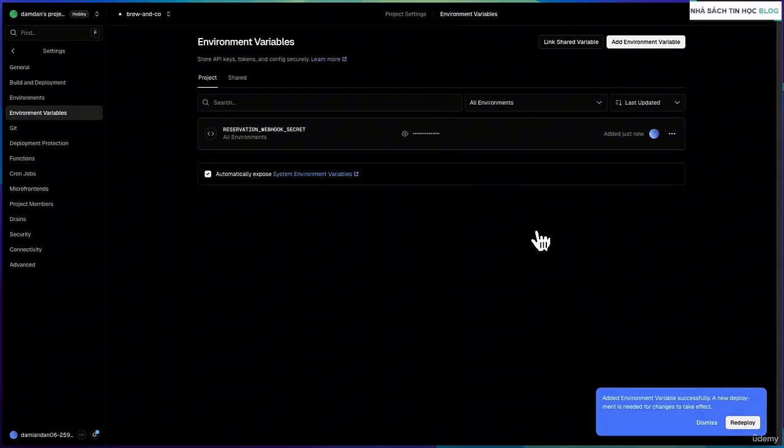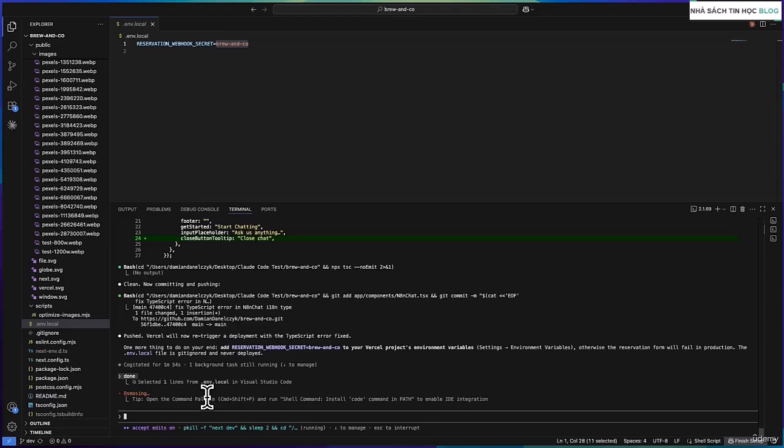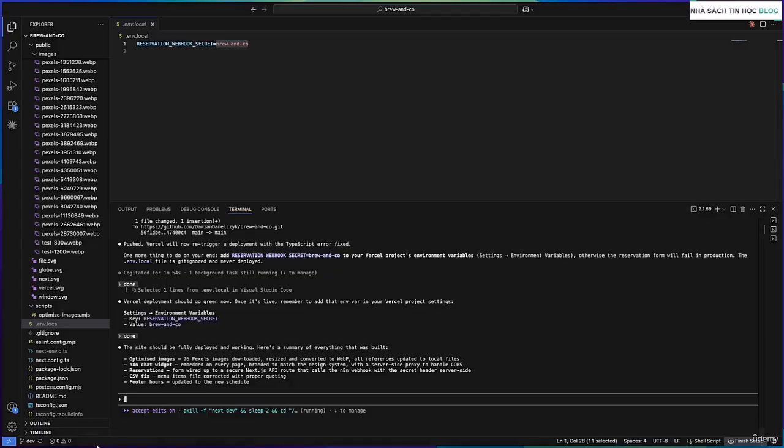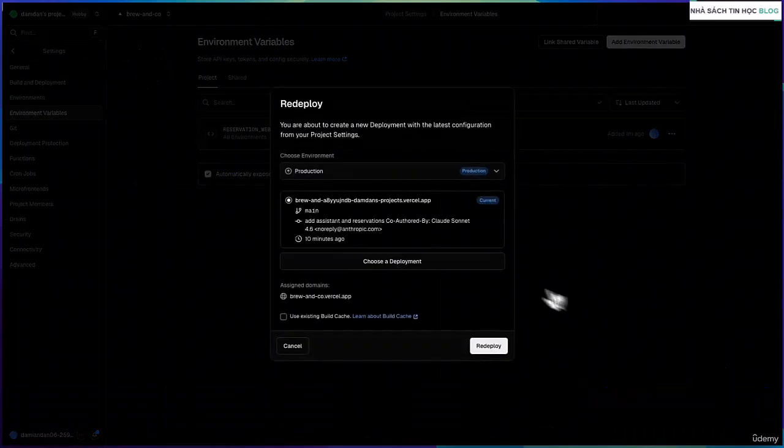And now Vercel knows the secret, and the reservation form will work in production. So we can either click redeploy or let Cloud Code do it. Done. All right, perfect. Let's click redeploy. Confirm.